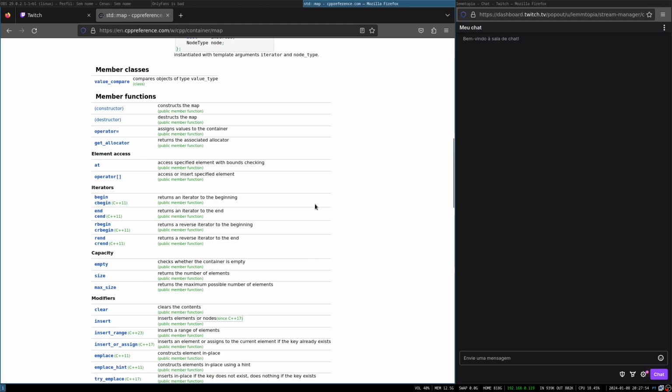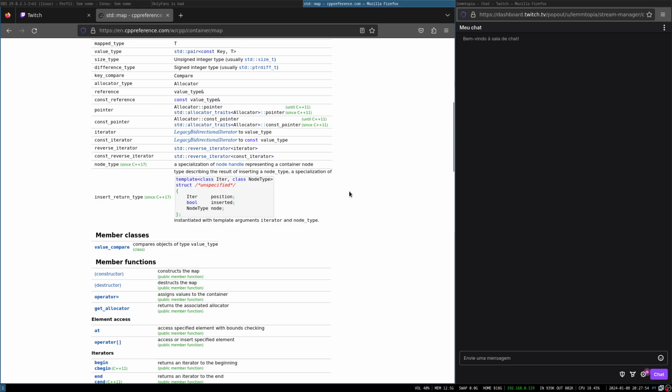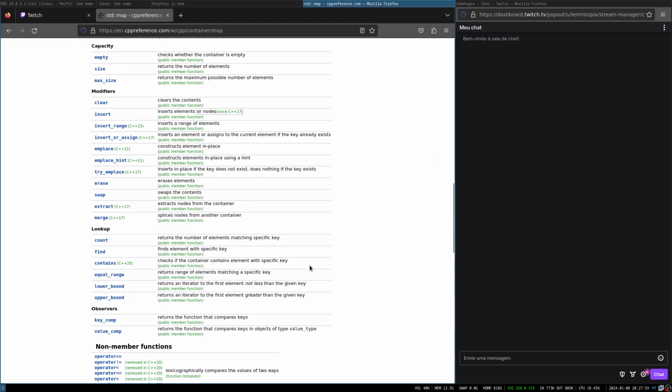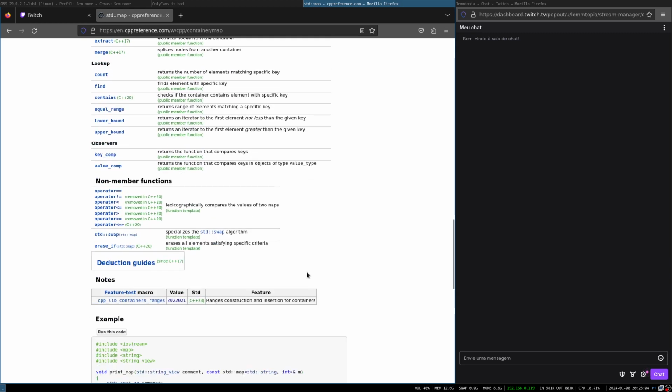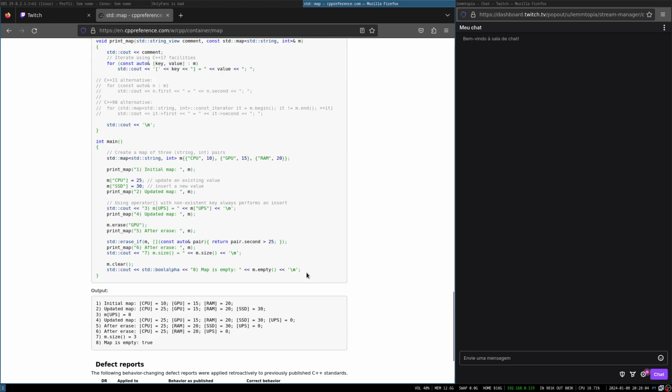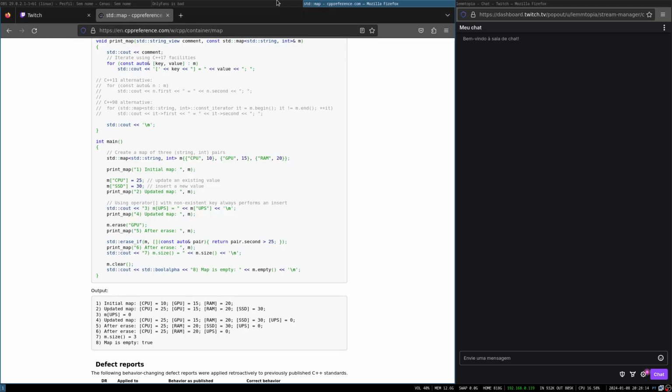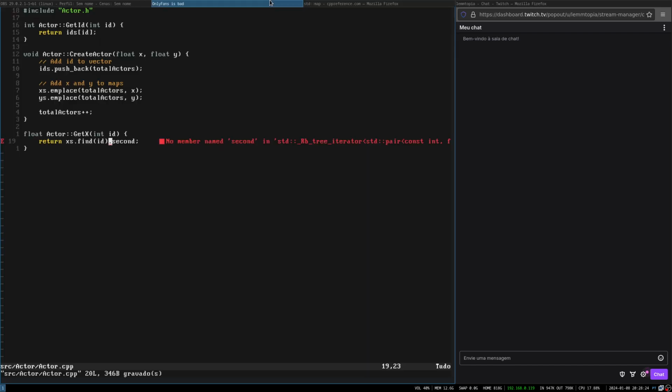Is a second. So member function. Find. Let's see. Dot size pair dot second. It's fine. Second. So that's actually okay.